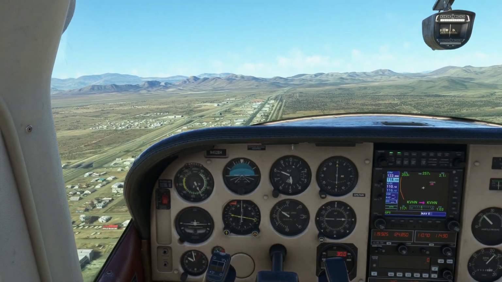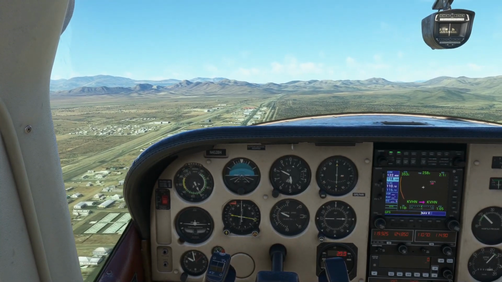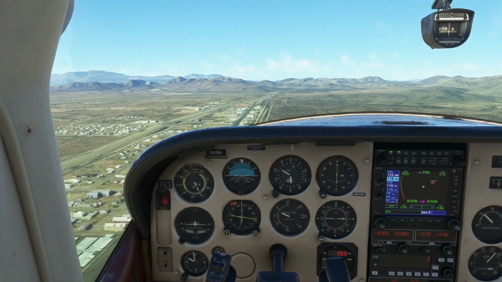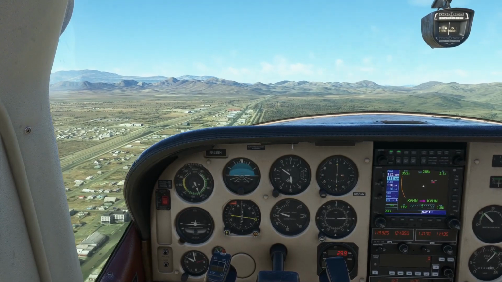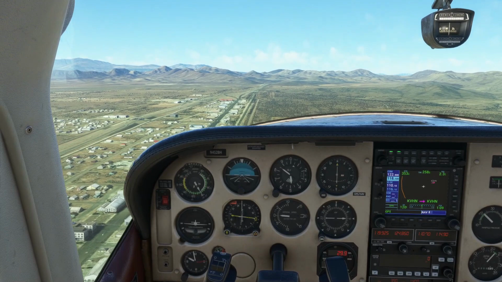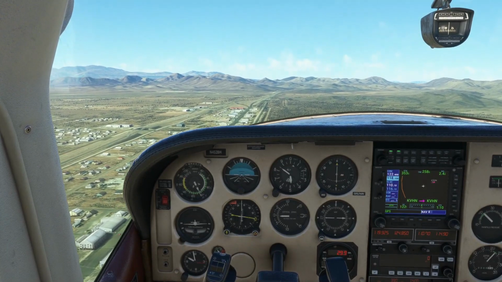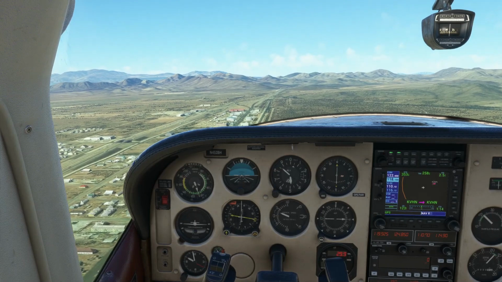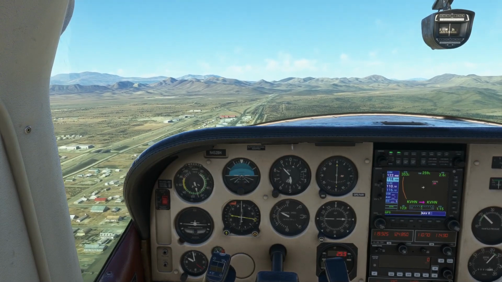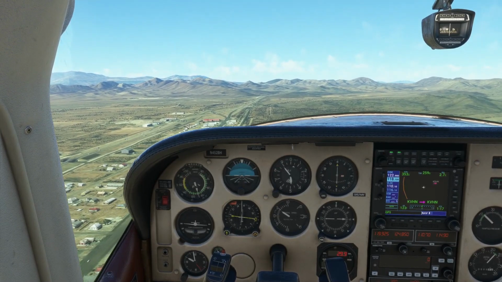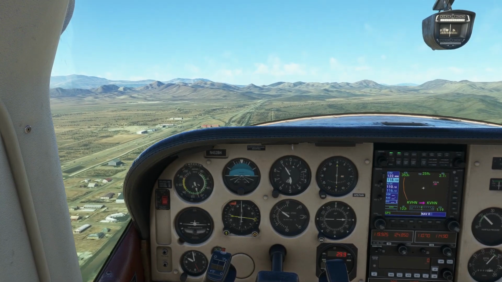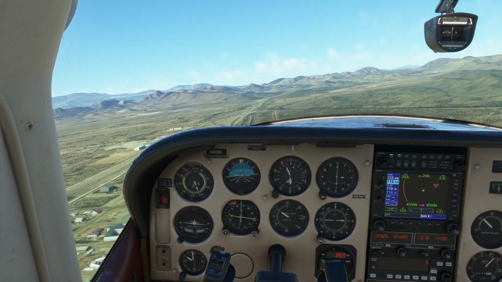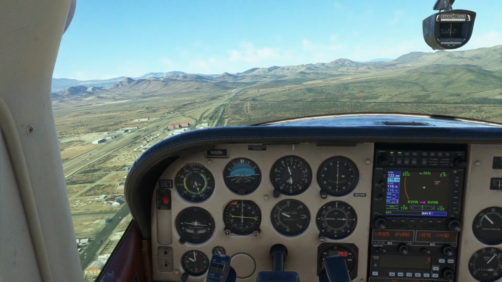You can see that red roof inn from a long ways away. Here.